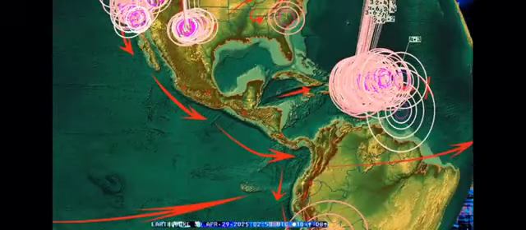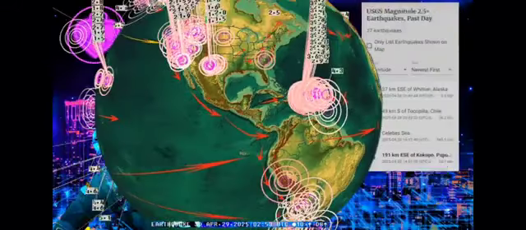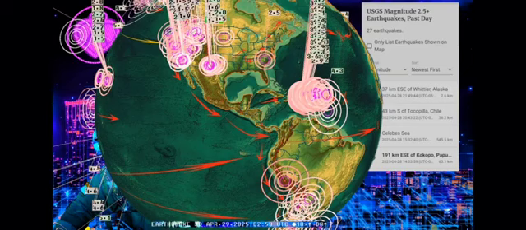I have not checked the Volcanic Ash Advisory Center, so I don't know what the volcanoes are doing right now. I probably should go check that really quick. Hold on. Let's go check the VAAC at Volcano Discovery. I'm just going to read it to you. I don't think you need to see it on screen, do you?